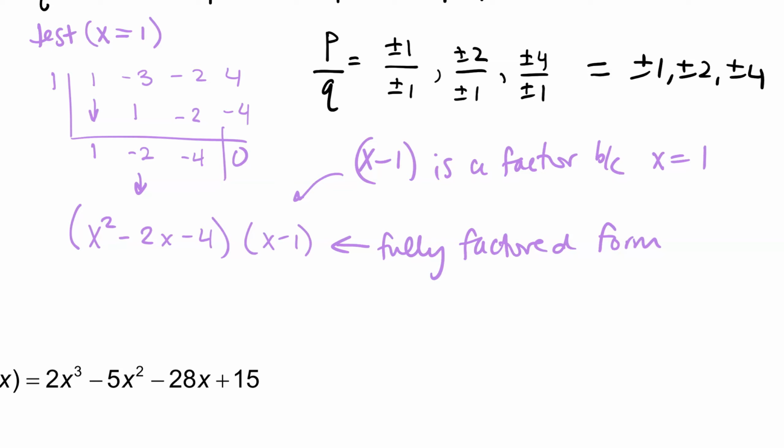No, because what multiplies to negative 4 and adds to negative 2? Like if you have negative 2 and positive 2, it adds to 0. Negative 4 plus 1 is negative 3. So this is an irreducible quadratic. Technically it's prime. We can't factor it anymore into 2 polynomial functions. So that's it. This would be the fully factored form. So the only rational zero we have is x equals 1. That's the only real intercept we're going to have. So the answer is x equals 1.